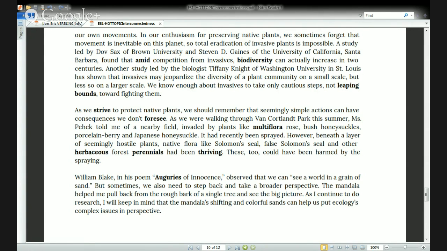Because it's not just her who has this mandala image. It's also the scientists she was working with. Well, I think that they finally realized that battling the impact of invasive species may seem big on a small scale, but on a larger scale, they are much less noticeable. Okay, that's a good point.